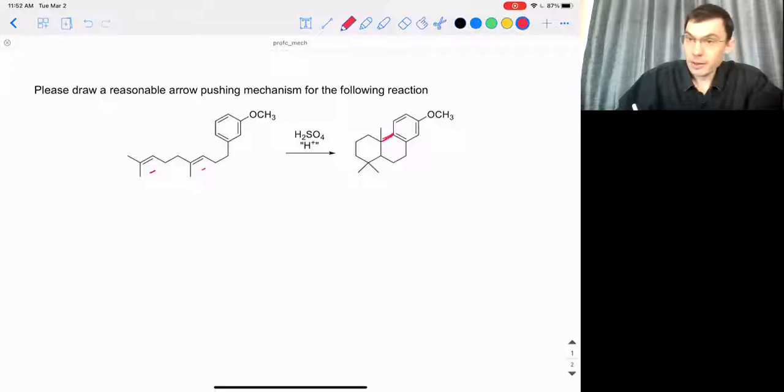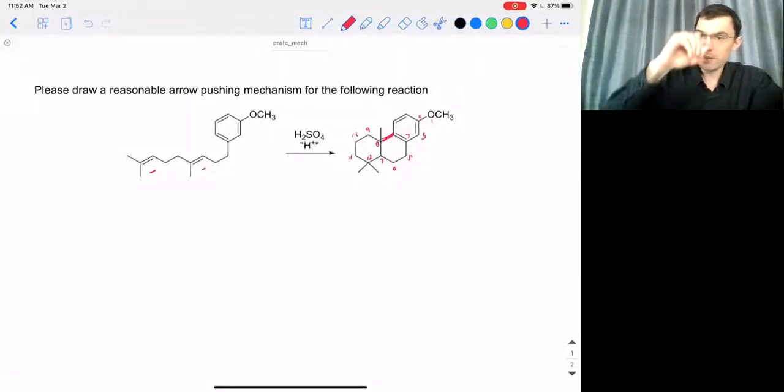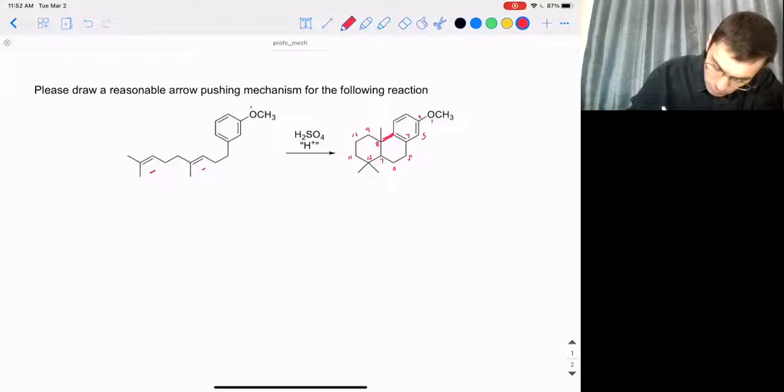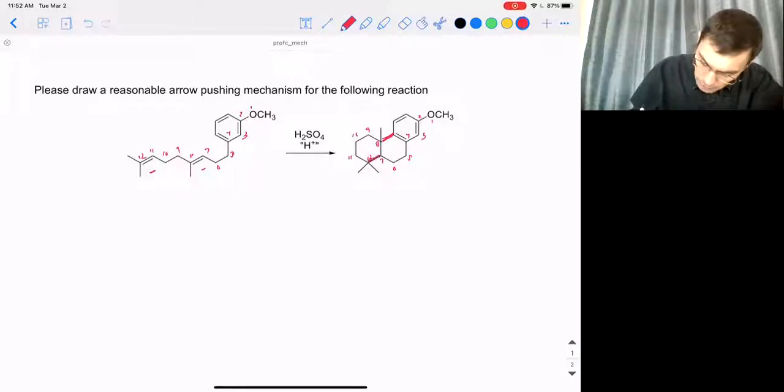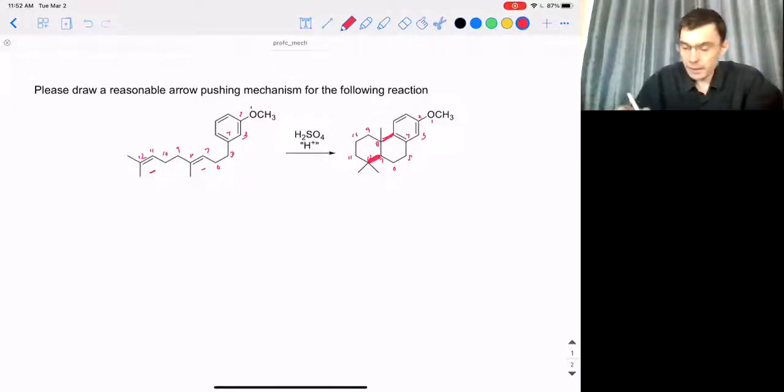And if we count and label from the oxygen here, so 1, 2, 3, 4, 5, 6, 7, 8, 9, 10, 11, 12, we can kind of see that this chain snakes around, and we can number everything here from oxygen 1 through 12. Okay, and it takes a second to write out all those numbers, but that really helps us understand that we also need to form this bond in the product from the starting material. And so this is kind of great. We've got two double bonds that are somehow converted to single bonds. And hopefully that gives us at least some perspective on what happens.